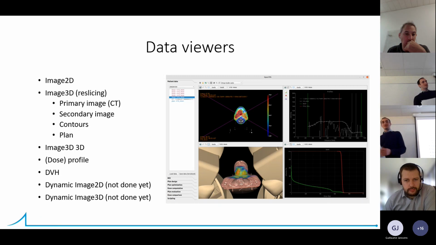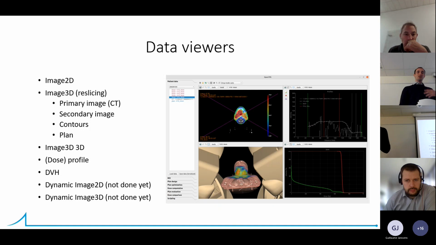So about the data viewers, there are viewers for 2D images and 3D images, where we can, as I already showed, show a primary image, a secondary image, some contours, also the plan. I think I did not show the treatment plan, but you can show it.